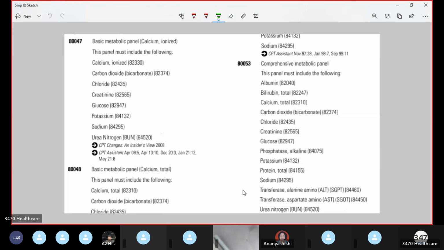But while cross checking, suppose one test in the smaller panel is not in the higher panel. The smaller panel has 10 tests, and 9 tests come in the higher panel, but only one test does not. At that time, what will you do? Two panels done, you gave the higher panel CPT, and on cross checking one test is not in the higher panel. Guys, what will you do?